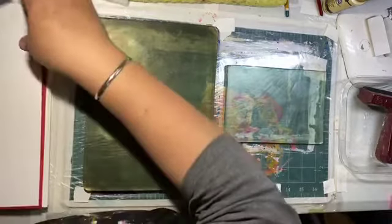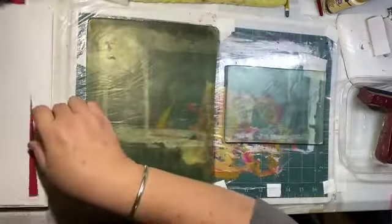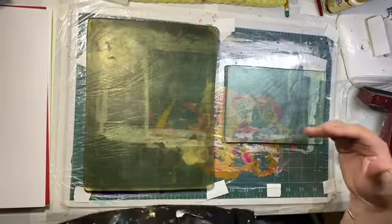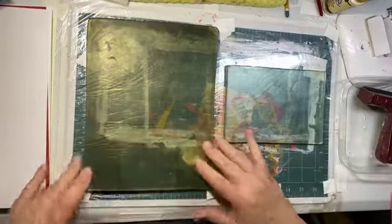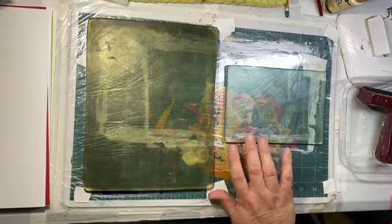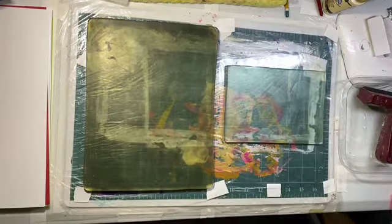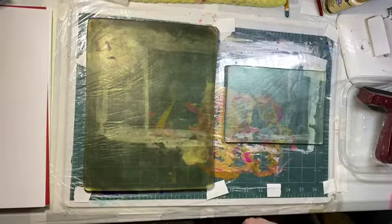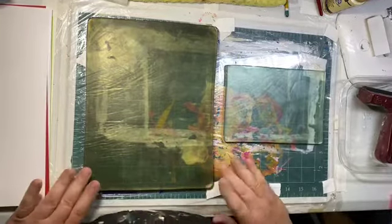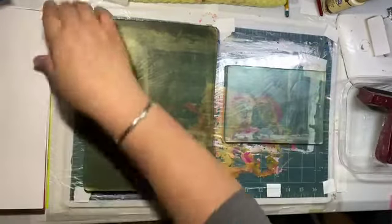I've just got some white here, and I'm just going to pull a few on white or maybe on red or whatever. I'm going to use those colors that are on the end result that we want, but I'm going to do a few here and get them started. Then when I get comfortable with it, I'll say, okay, now we're going to do the print that we need for that piece of work. Even if it doesn't come out exactly like it, it's okay. I can surely use it for anything else. This is just to show you guys.